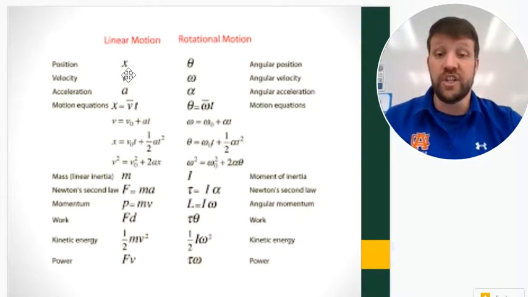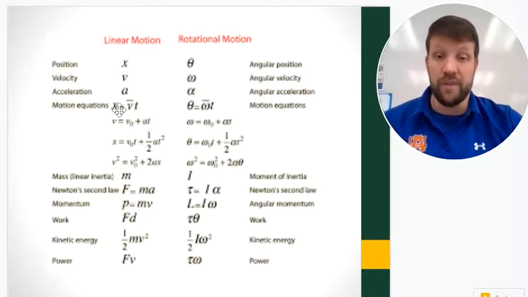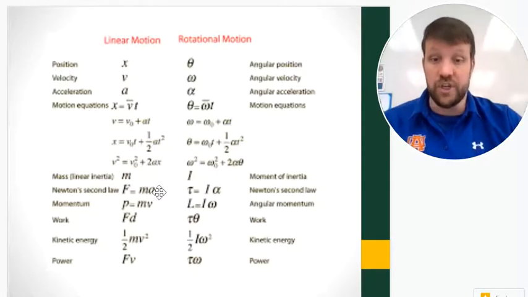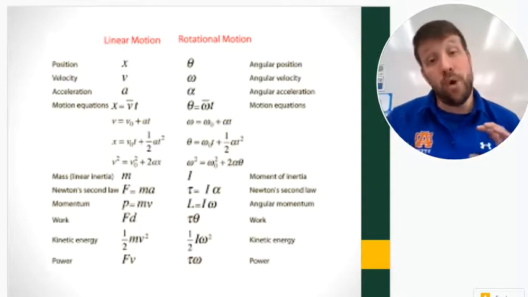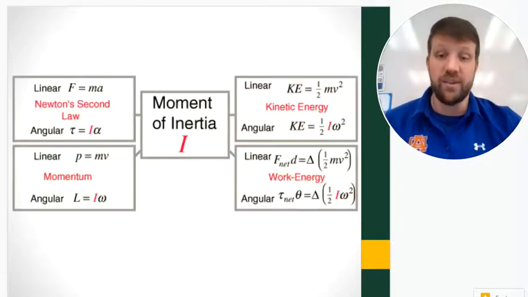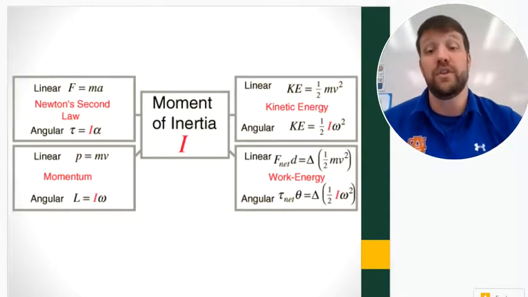So again, position x becomes theta, v becomes omega, a becomes alpha, and so forth and so on. This holds true for all of our kinematic equations. Mass becomes inertia, and so it holds true for all other quantities where we have gathered how motion and how objects are moving previously as well. Right? And then the last little bit here, to show you this one more time, and more than anything else, I want to show you that these are at the end of the notes for your reference later on if you feel like you need them.